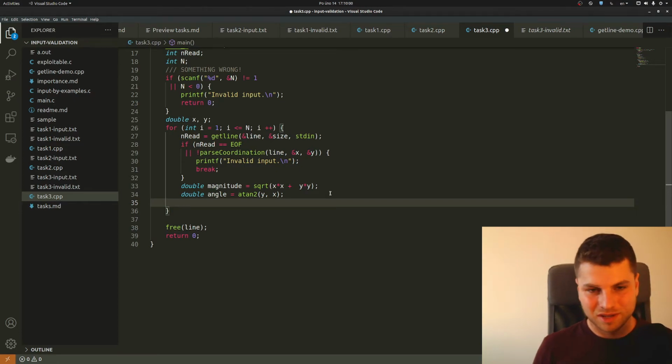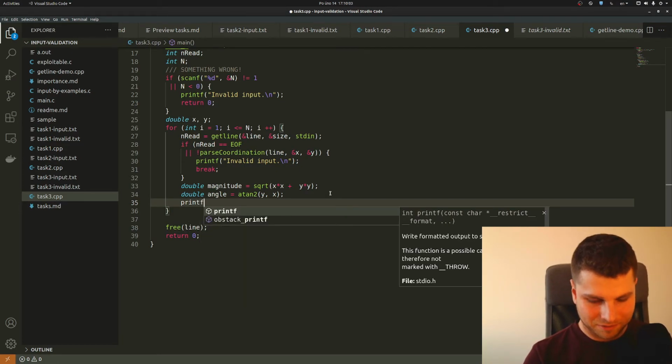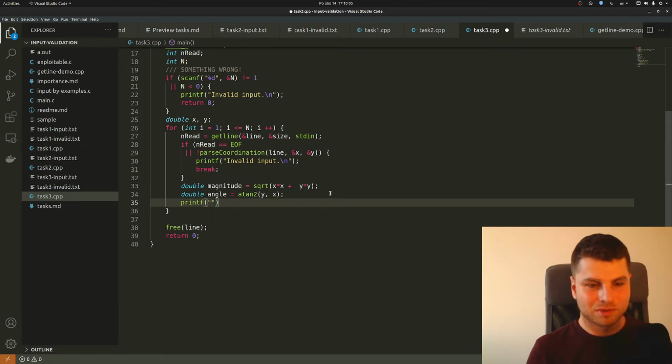Okay, then printf. Let's print out some output.